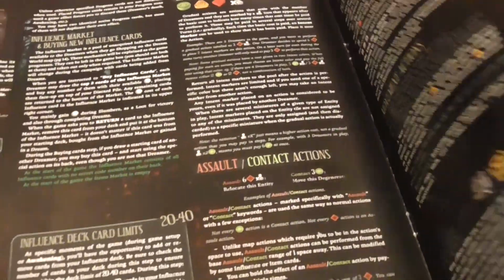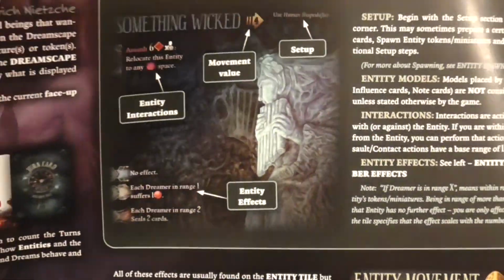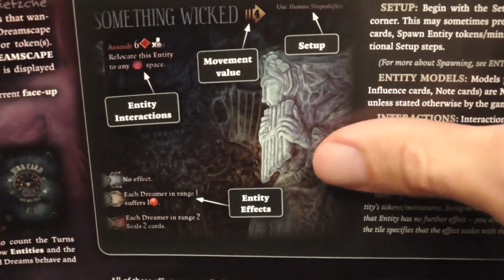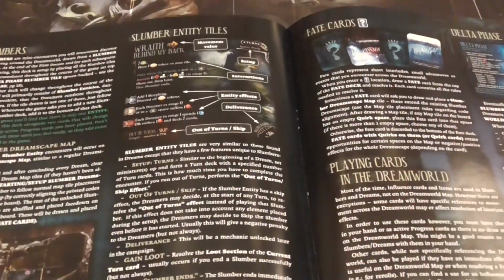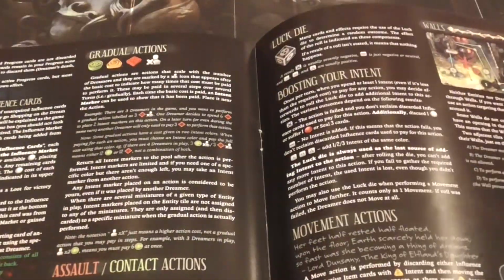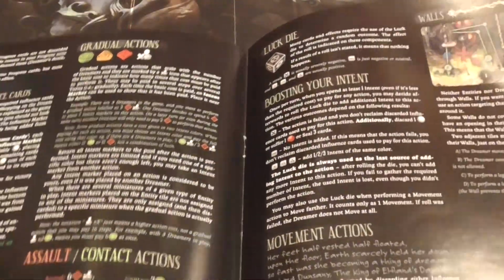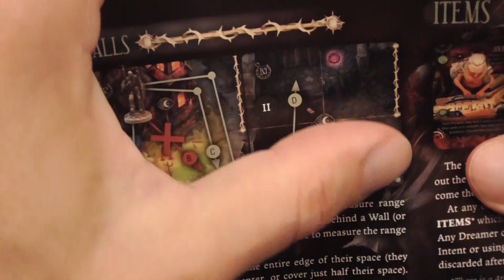The dreams, again, the main scenarios will take place on dreamscape tiles that may look something like this. With different... No, this is not. Nope. That was the entity tile. There you go. That's what it looks like. It will look like one of those tiles.